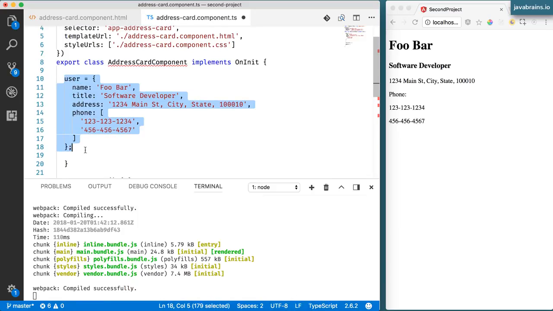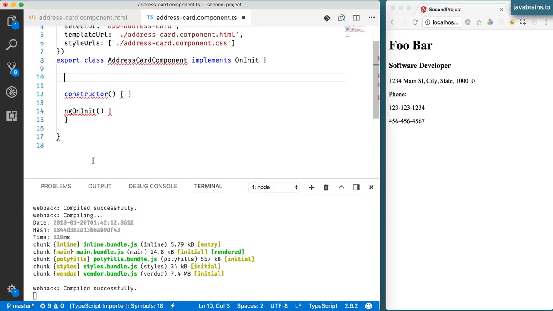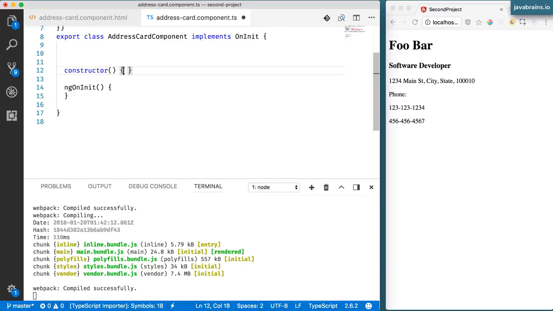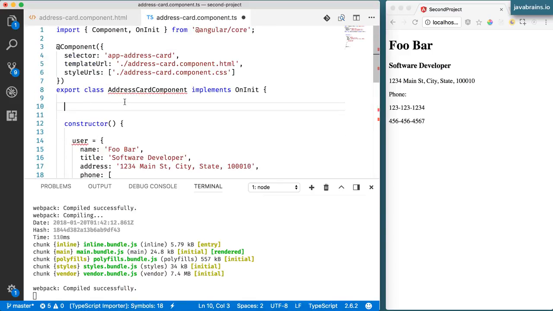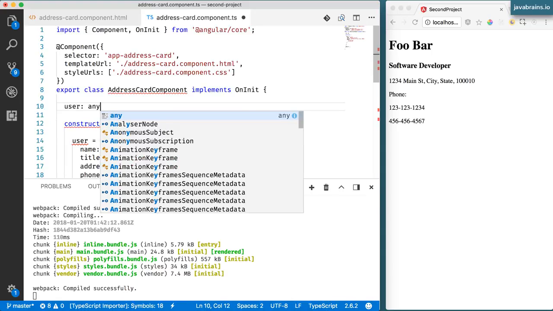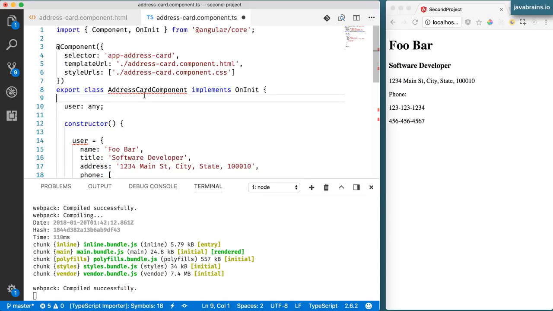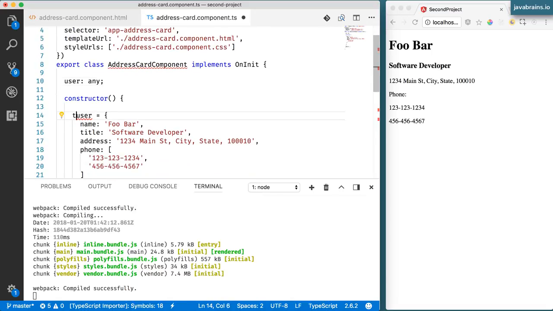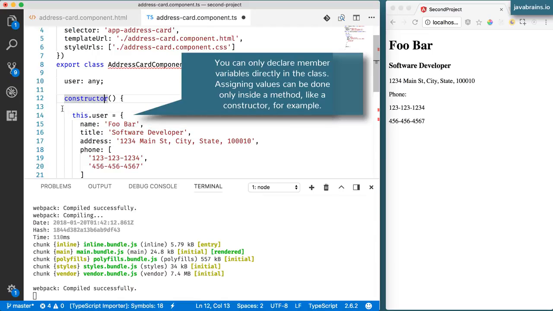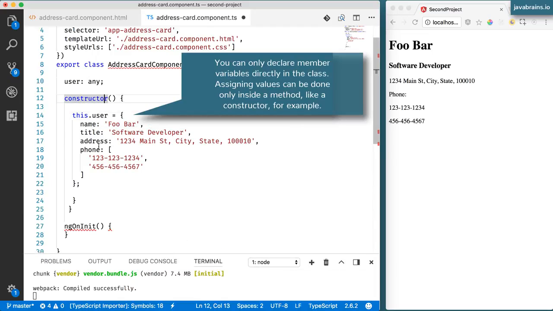Now this needs to be inside the constructor, and I'm going to declare the variable here, the property of this to be of type any, and then here I'm going to use this.user to refer to the class property here.